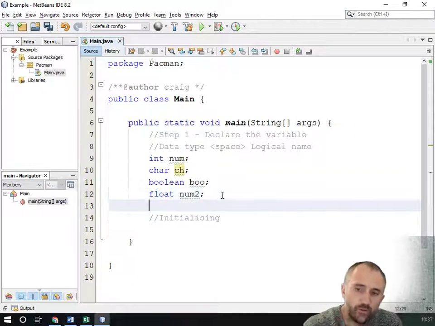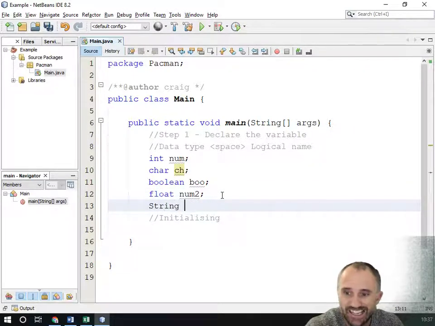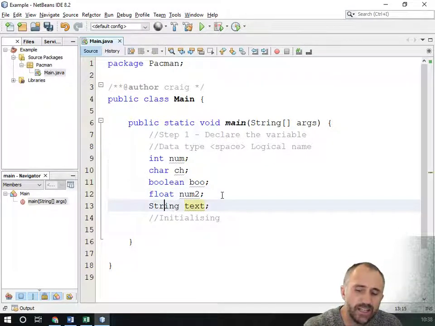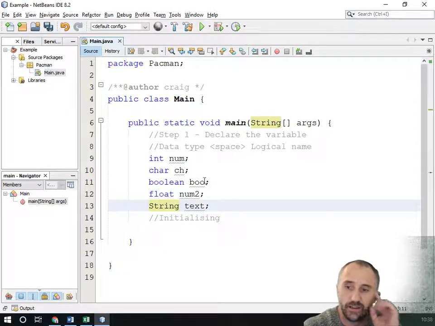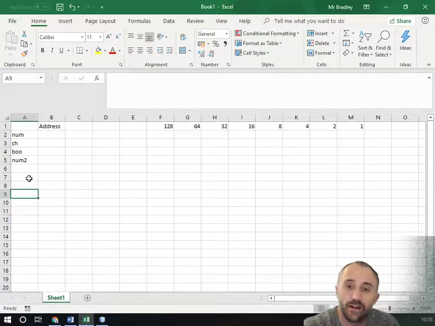I'm going to go through one other data type, which is not actually really a data type, and I'm going to call it S. I'm going to call it text, because string stores text, and you'll notice it's not highlighted blue because technically it's not an individual data type. It is actually an array of characters.